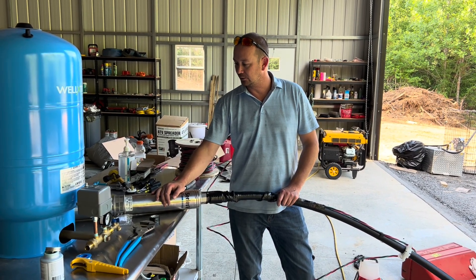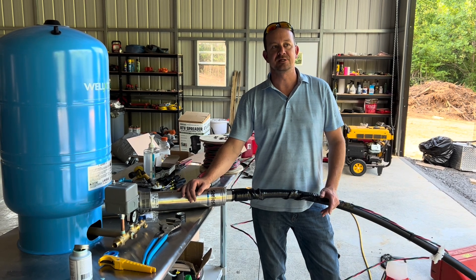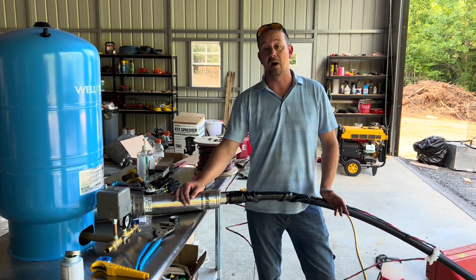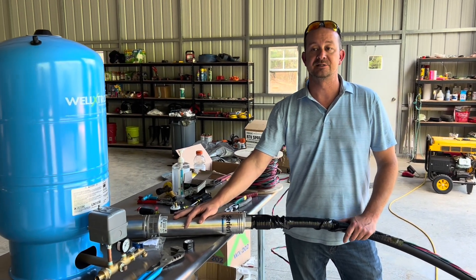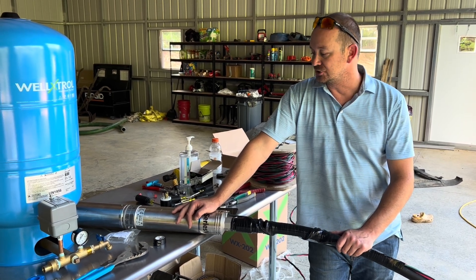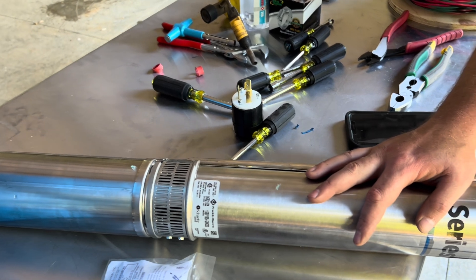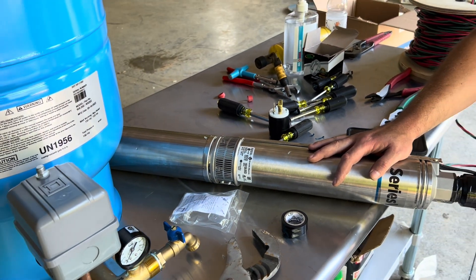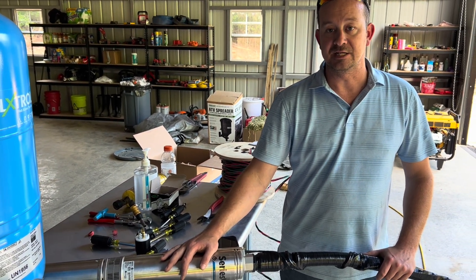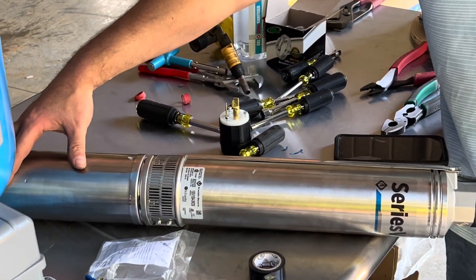We're at the 41 Acres, I'm Pete, and we're getting ready to set our well pump. The well was just drilled last week — about 240 feet deep, the casing extends about 173 feet, and we're getting approximately 60 gallons per minute yield. Because we're doing irrigation, running long distances, and using a lot of water for animals and washing vehicles, we've chosen a pump that will output about 18 gallons per minute. We're not dropping the pump 240 feet — actually not beyond about 150 feet — keeping it within the casing. This is a 1.5 horsepower Franklin, all stainless steel, with the motor on the bottom and the pump on top.